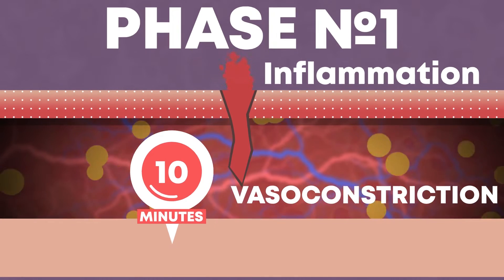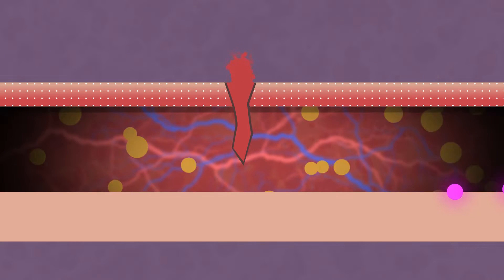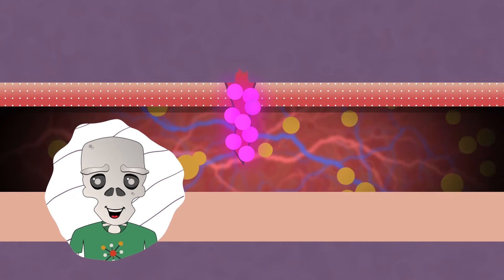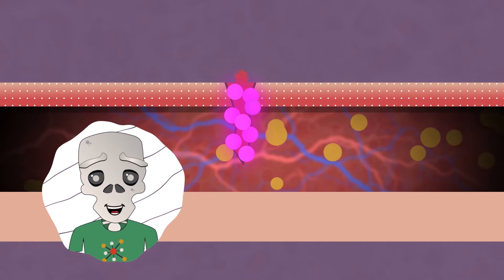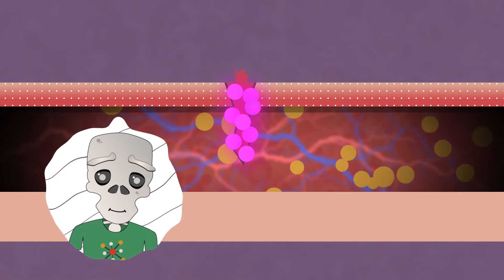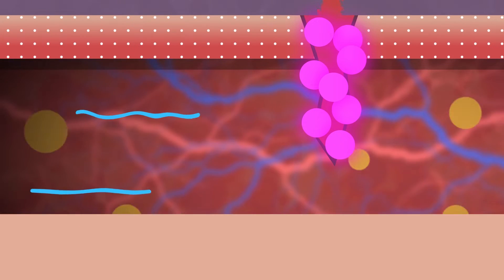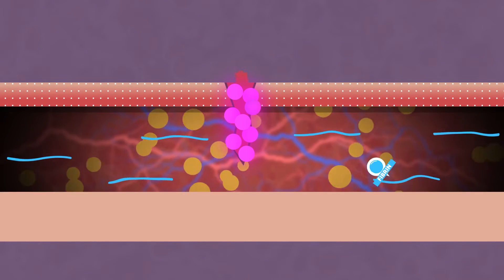During this time, the passing platelets figure out what is happening, and their task is to self-sacrifice and plug the hole. Why don't they make films about platelets? They are real heroes. But even they need help — in order to stick together, they need glue. Therefore, the colorless protein fibrinogen begins to fall out in the form of filaments, called fibrin.